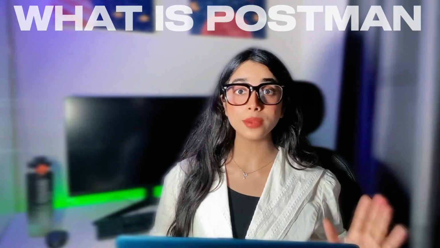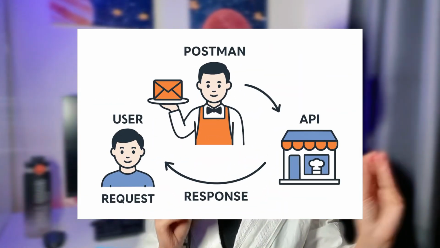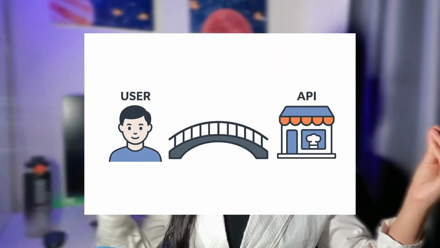But before I show you how to use it on the screen, let me first tell you what Postman is in simple terms. Let's understand it with a simple example I have already given earlier. Let's suppose that Postman is a waiter and the API that we have built is a kitchen, like a restaurant. You went to the restaurant and ordered a dish from the waiter, and the waiter took that order to the API and told it your request, what you want. Then the API gives the response, that dish, back to Postman, and Postman went back to you and gave you that specific response. So basically, Postman is working as a bridge between you and the API.